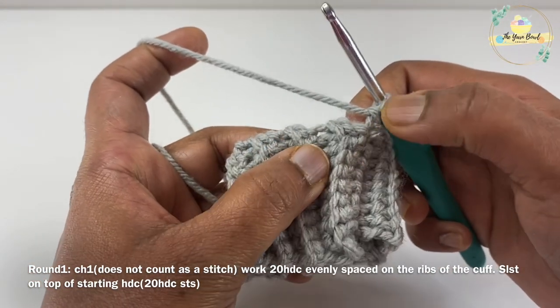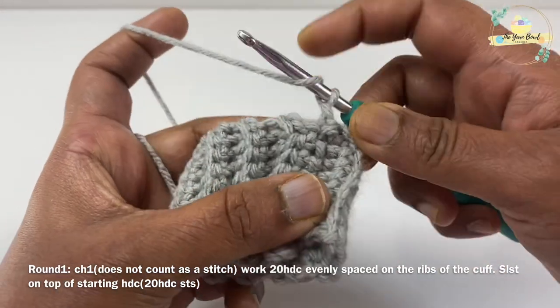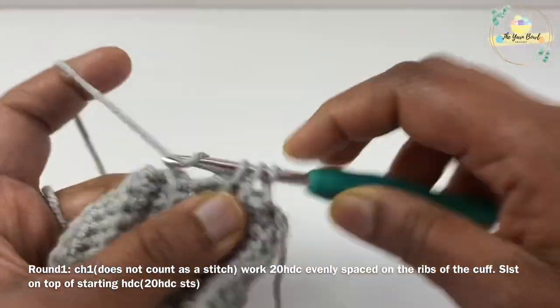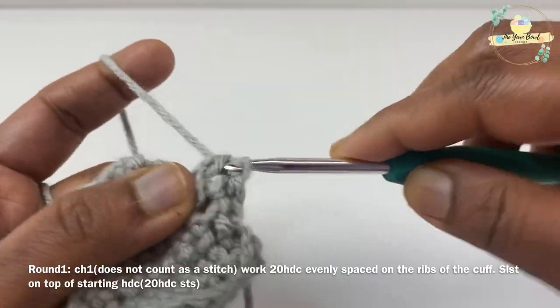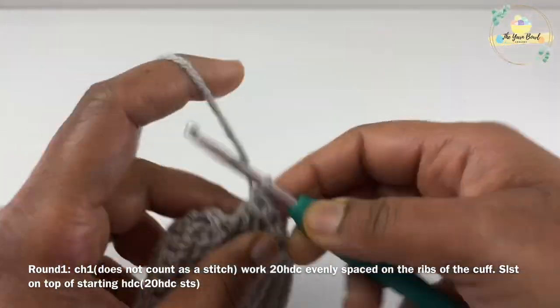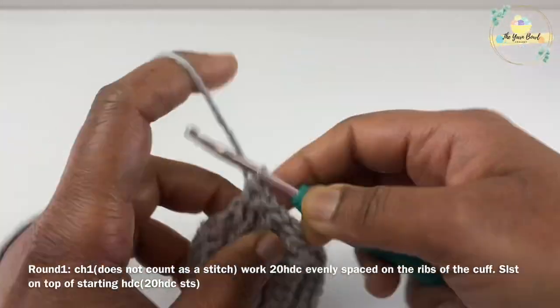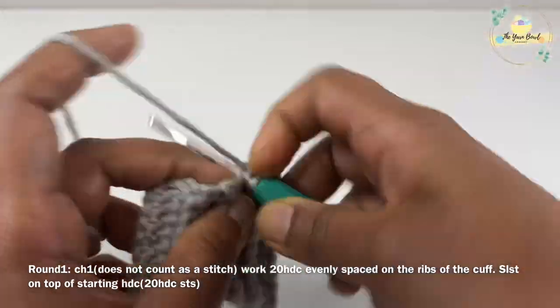So as I told you earlier, each rib of our cuff has two rows. And for each row, I'm going to work one half double crochet stitch. So I should have 20 half double crochet stitches around. And once that is done, I'm going to work a slip stitch on top of my starting half double crochet stitch to close this round one. So at the end of round one, I should have 20 half double crochet stitches.